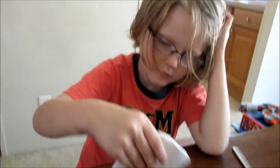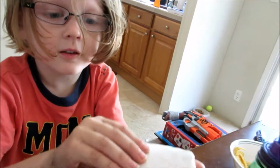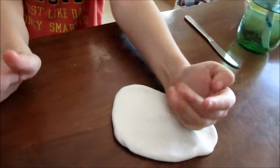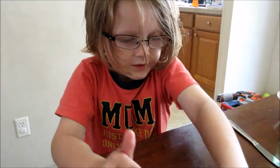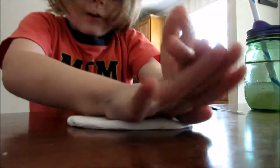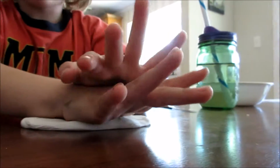So we've been doing the story of the world, and Luke is making him a clay tablet. A uniform tablet, right? The bottom's flat. But I'm trying to flatten it. And he's going to flatten it out, and then he's going to write something on it. And then, once that's done, we'll put it in the oven and cook it.